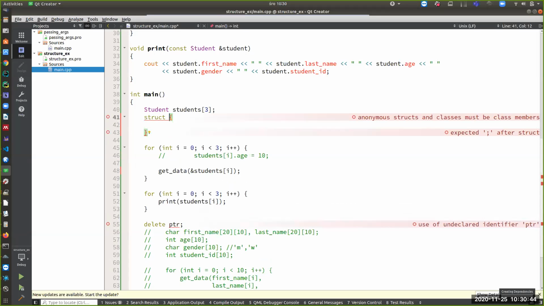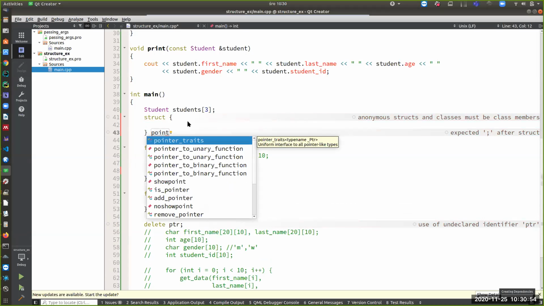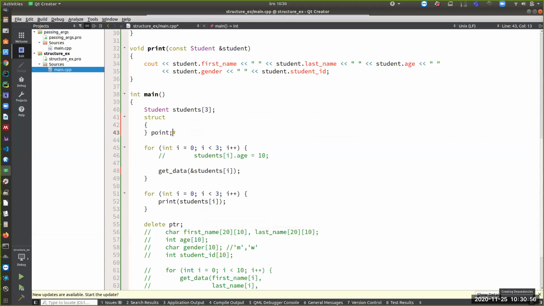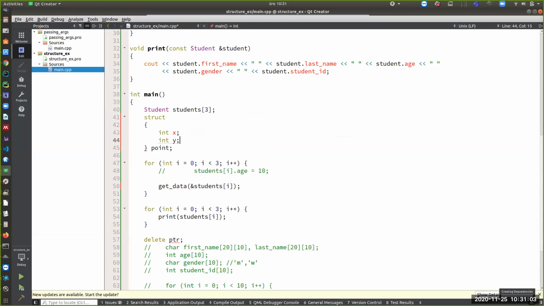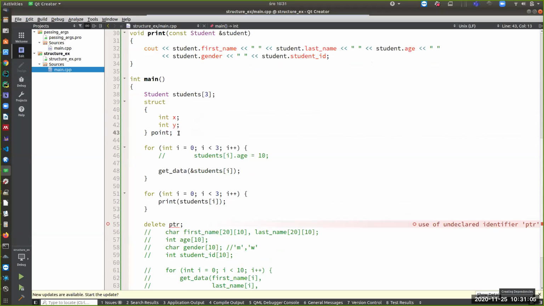We can skip the type name, but here I can specify the variable name.